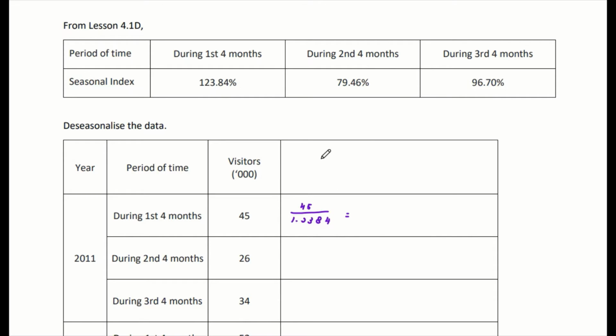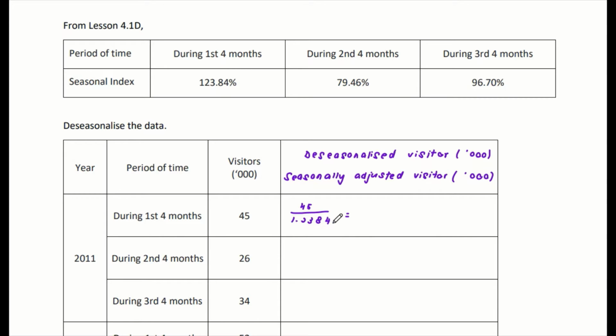In this row, we are writing the number for the deseasonalized number of visitors, and it's going to be in units of 1000 as well. The other name that you can put is seasonally adjusted visitors. They are just the same thing, so no worries about the title. Normally in your exam, the question will just require you to find one, two, three values inside the table rather than the whole list. But this is the idea where you learn how to find everything.